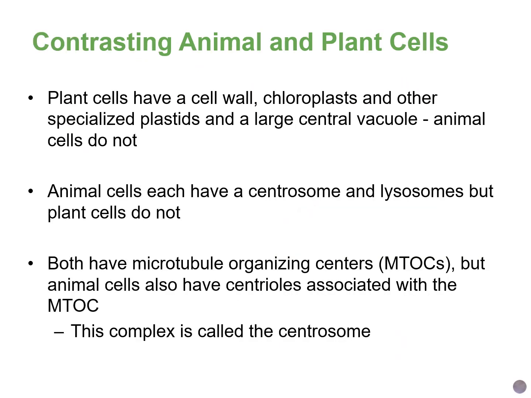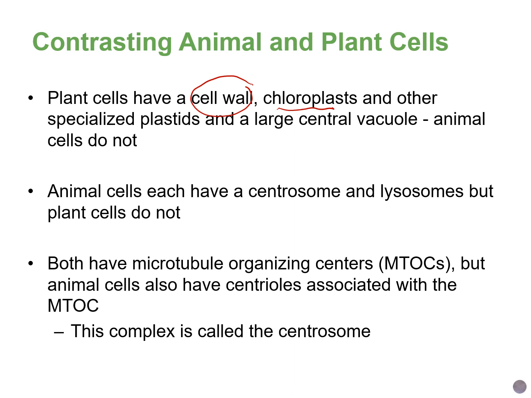So what are some other differences between animal and plant cells? Earlier I mentioned that plant cells look more rigid because of their cell wall. So they have that cell wall. They also have chloroplasts, which are organelles that allow them to go through photosynthesis, whereas humans and other animals, unfortunately, can't photosynthesize, although it would be awesome if I could. I would just lay out in the sun and build energy that way.